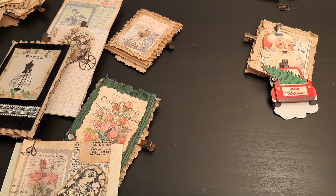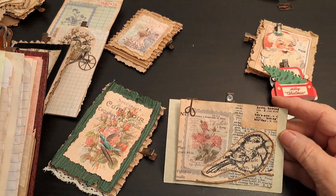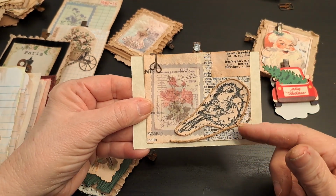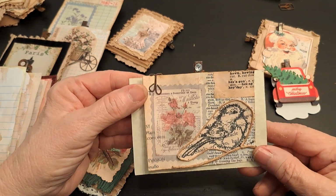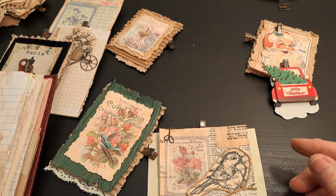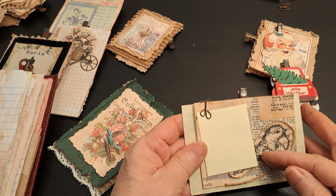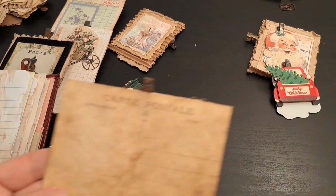So that's that one. Then this was one that I did where I just collaged the front, and I had made these little paper ribbon, paper wire images, and did a tutorial on that the other day. I added a baby owl clip, so you could add a tag if you wanted. Just slip that under there. So again, there's a tuck spot. And then the back is a carte postale and a place for you to journal.